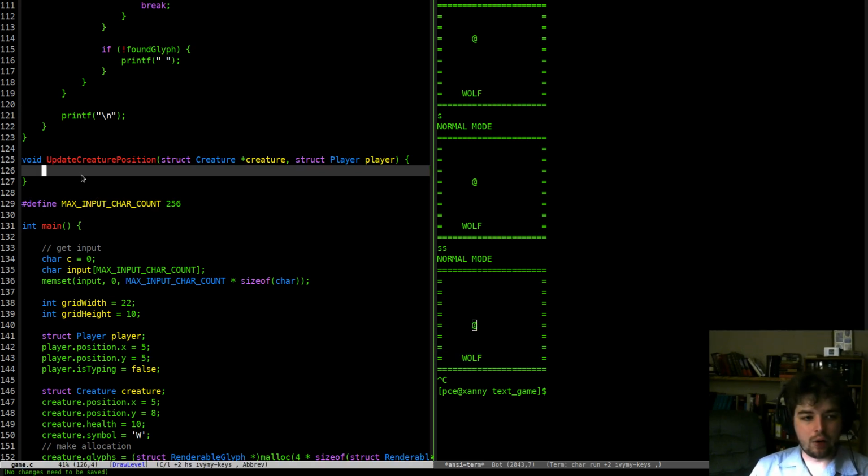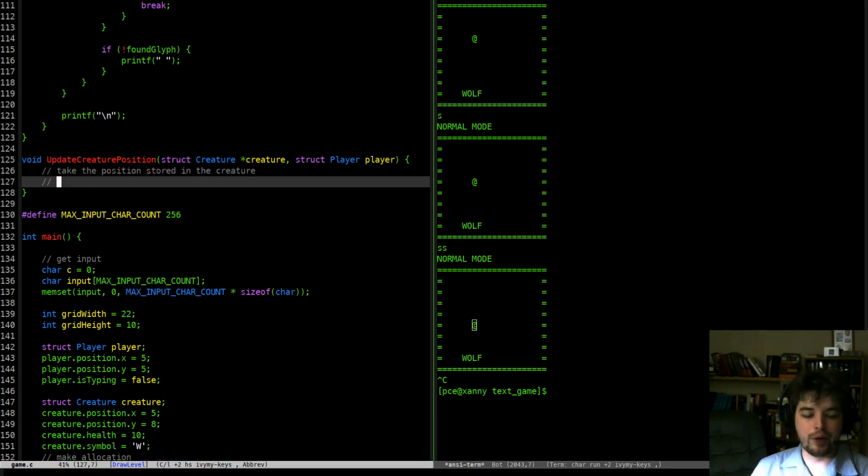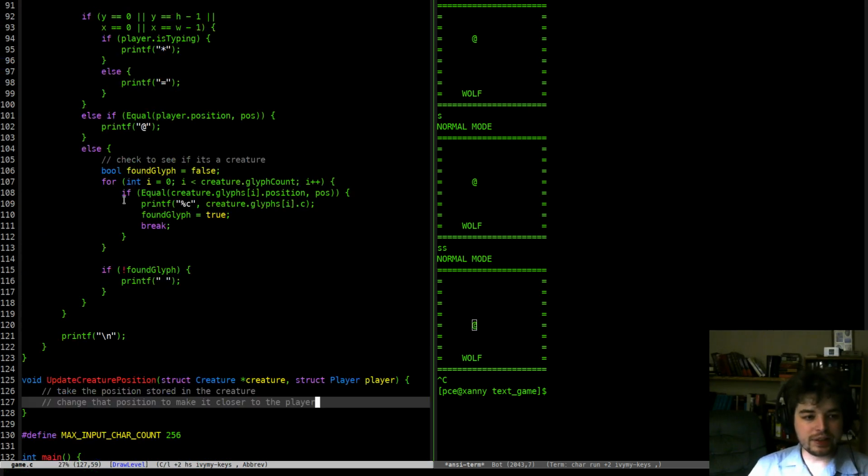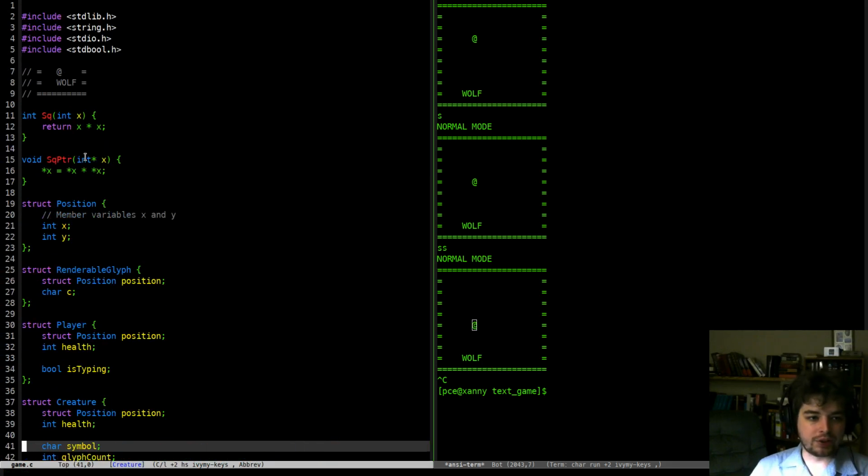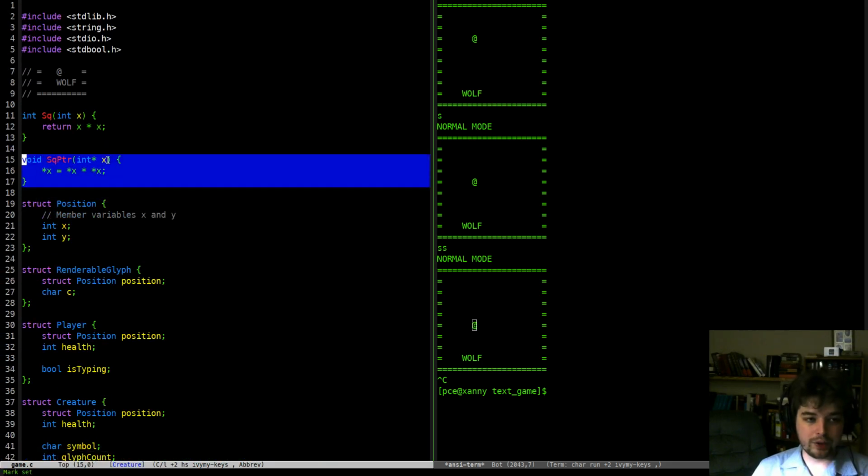All right, so the creature is passed in as a pointer because what we want to do is take the position stored in the creature, and we want to change that position to make it closer to the player. So this is very much like our square function right here that took a pointer, right?